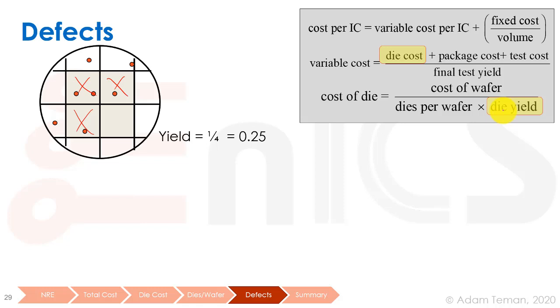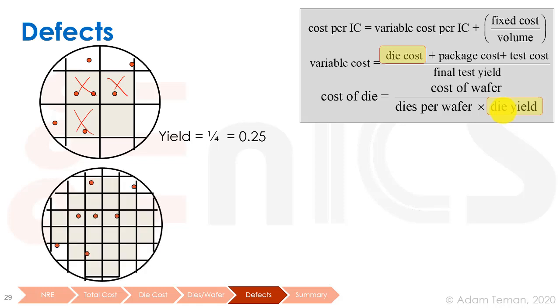Well, if we would have used a smaller die size, like in the picture that we had before, and we have the same exact defects, you see the scattering of the defects, it didn't know about the size of the die that was underneath. Well, now we scattered around these defects, and if we count, we actually got 19 out of the 24 dies that we were supposed to make were good. So we got a 79% yield, which is much higher. And this leads us to an interesting conclusion.